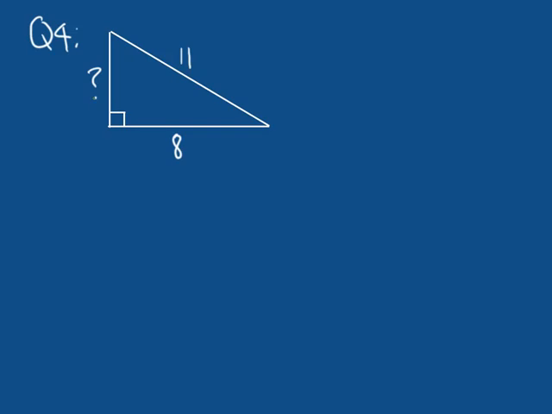Okay, welcome back everyone. So to calculate the length of that third edge using trigonometry, we're going to need to know one of the angles, one of these two angles in our triangle, because we need an angle and an edge to find a missing edge, and currently we don't have an angle, we just have two edges. However, if we have two edges, we can find an angle. We've seen that in this video. So the first thing I'd like to do is use the two edges we know to find one of the missing angles. Then we're going to use one of the edges and that angle to find our missing edge.